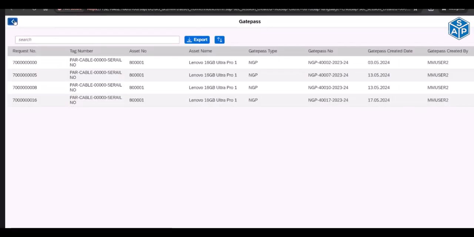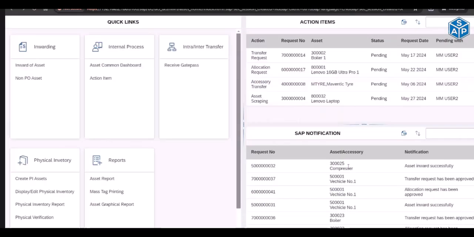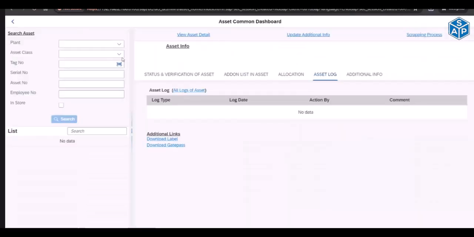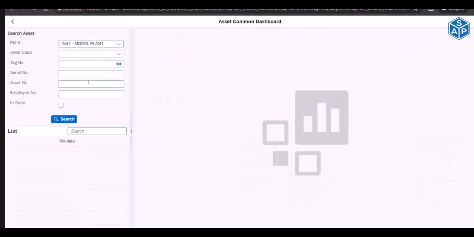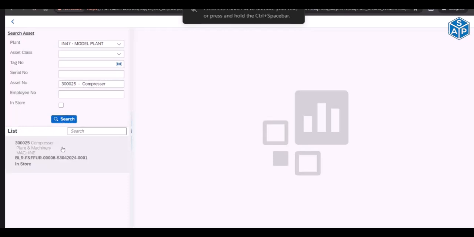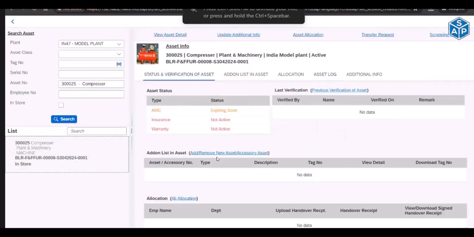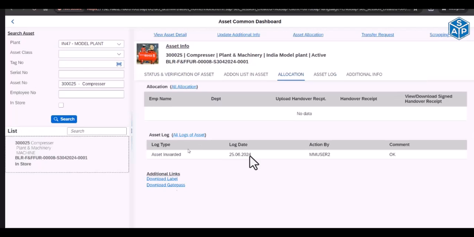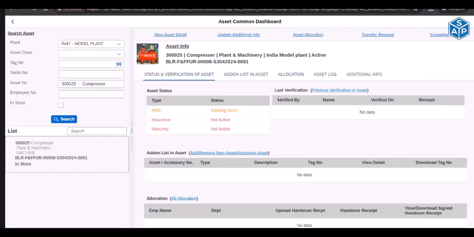I'll start with the asset which we have just inwarded, 30025. So we have just inwarded this asset. Right now in the log, you can see that the asset is inwarded. Only this is showing in the log, and AMC is expiring soon.